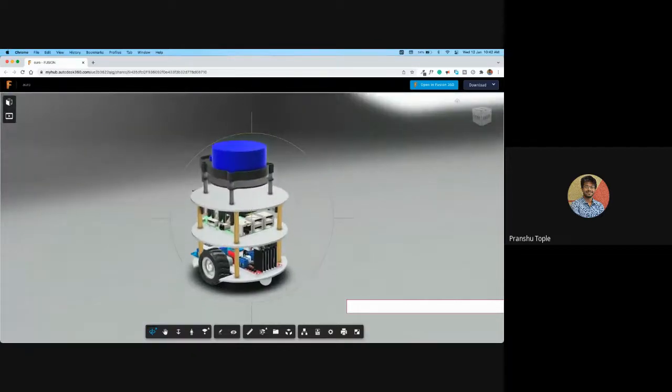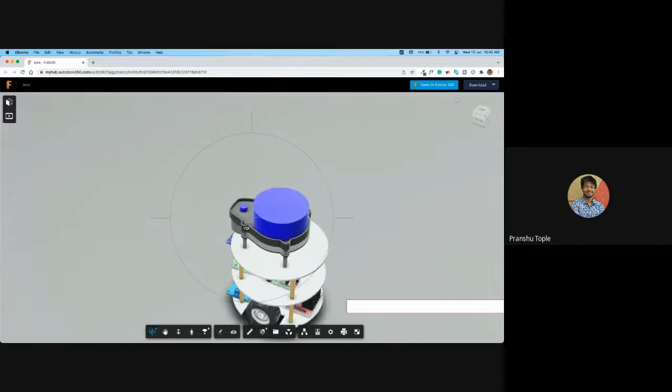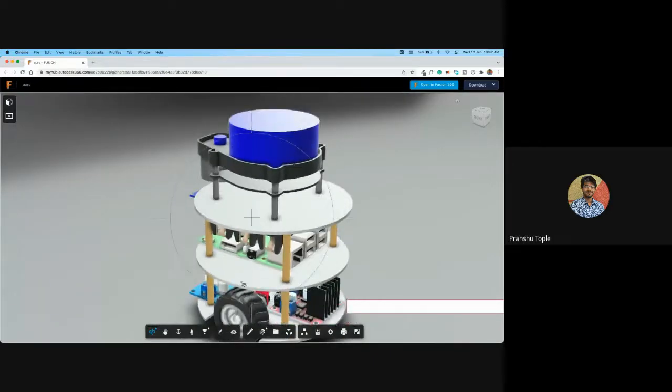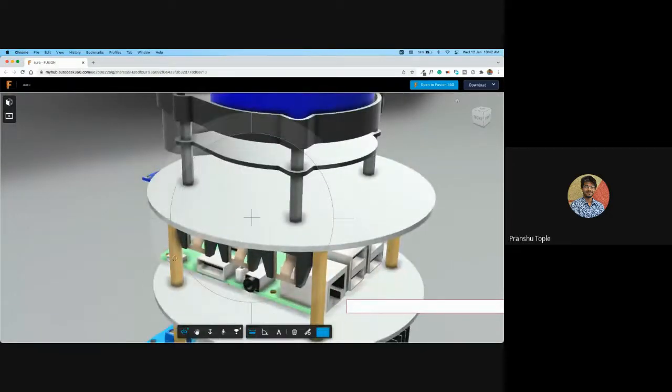If I want orbiting from center, I can just select it. I can also see the size. If I want to measure the distance between this point and, let's say, this point, it tells me it is 65 or 65.7 mm. So it tells me the dimensions. I don't need to bug the designer again and again asking what the distance is. So all these tools are provided.